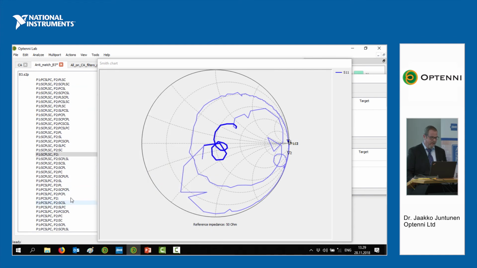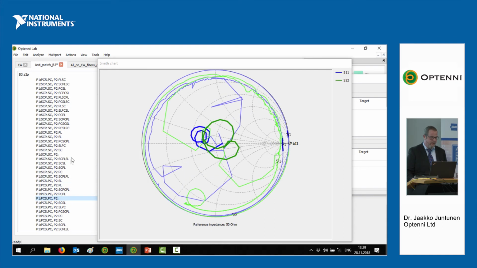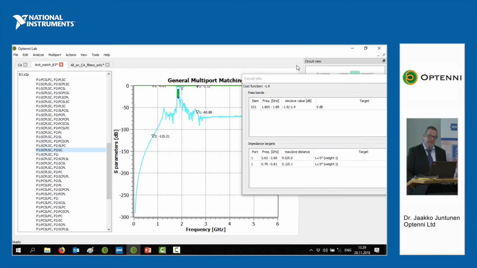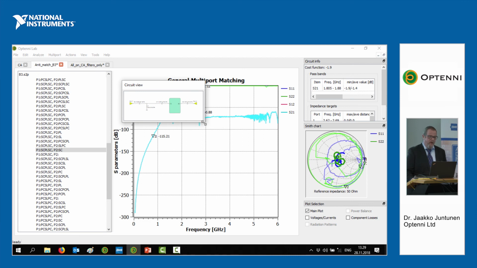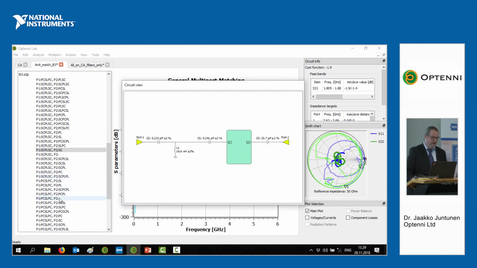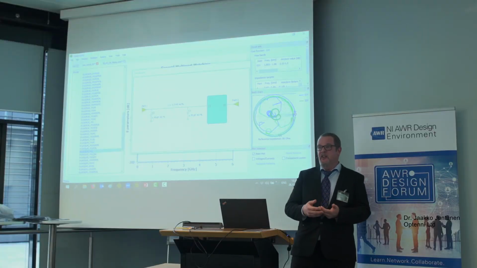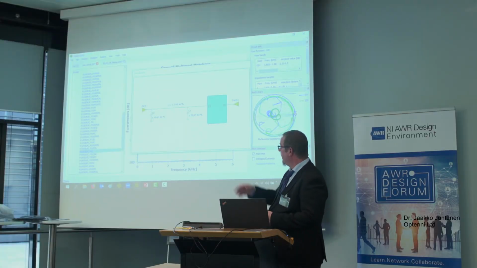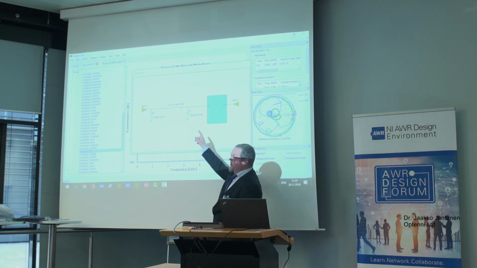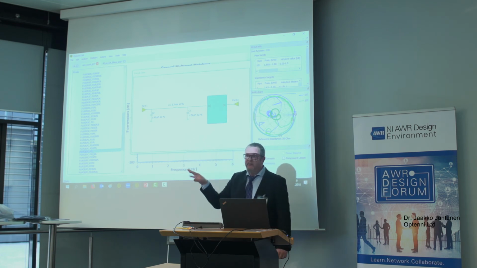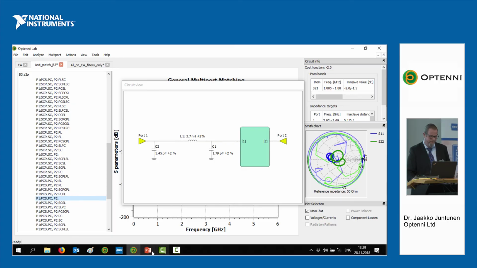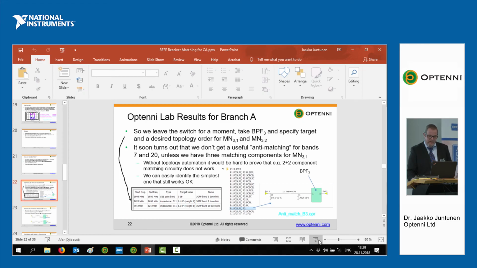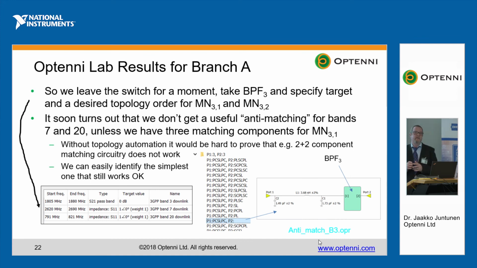And because the search is reasonably exhaustive, it's not strictly speaking exhaustive, but compared to what anybody would do manually, it's exhaustive. We know that we are not missing any essential topologies. And then, like with Edgar's presentation, you can sketch, this might actually be quite okay, so the values are reasonable. Of course, you can set limits up front. So this is exactly how we get the first shot.